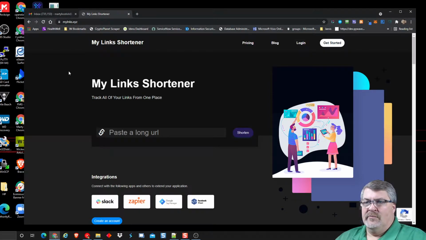Another thing we're going to be covering in quick detail is how bundles work. A bundle is the same thing as a rotator or a co-op link. And when we create a bundle, it might be a collection of links that sit within that bundle to allow you to use it as a rotator, where you could send traffic to the one link, the bundle link, and then it would alternate randomly between the other links that are inside of that bundle. So it's a great way to do team building, a great way to advertise one link and have it go to multiple offers and be able to get some variety in there.